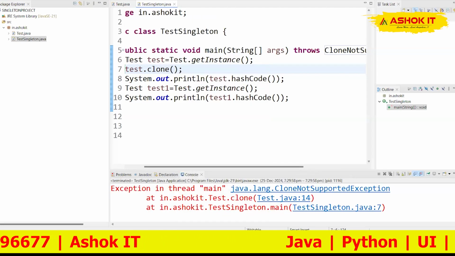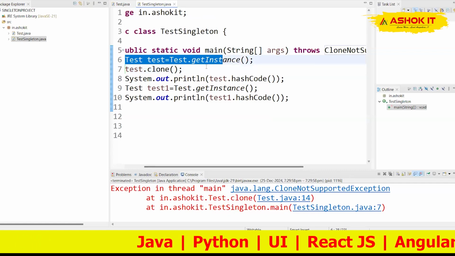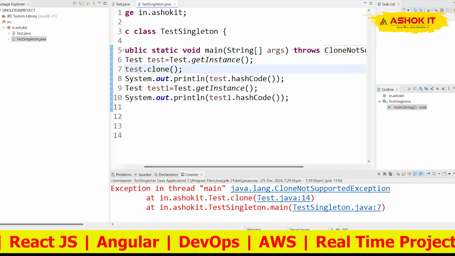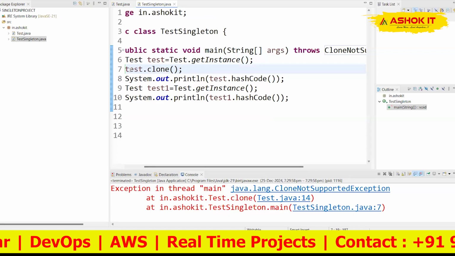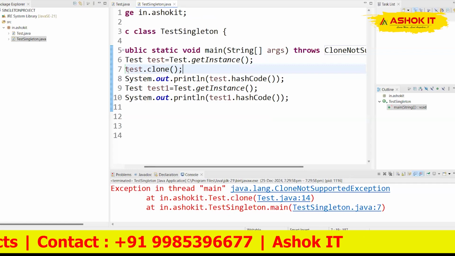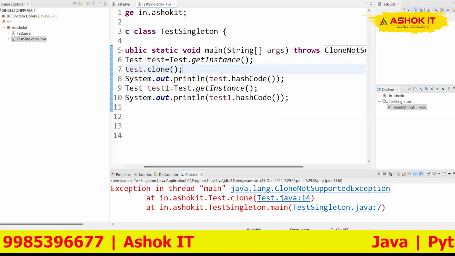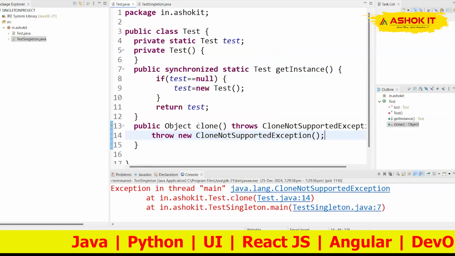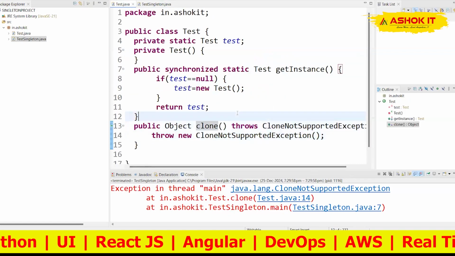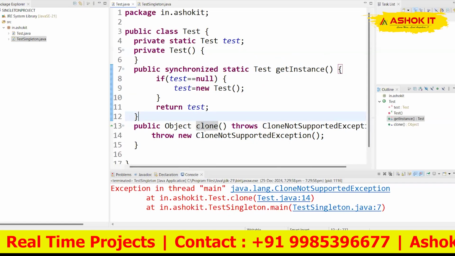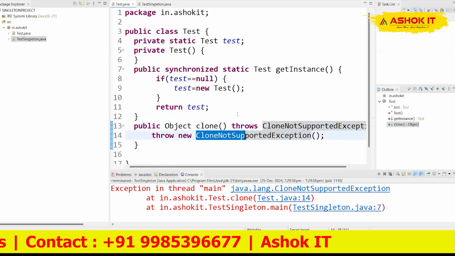Means one object is normally created, and the programmer is trying to violate the singleton design pattern through cloning. If it were successfully executed, one more brand new instance would have been created. But I implemented it perfectly by overriding the clone method of the java.lang.Object class. If anybody tries to clone it, throw the exception but don't allow it.